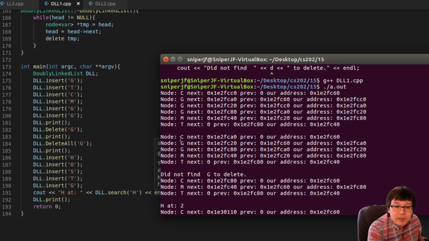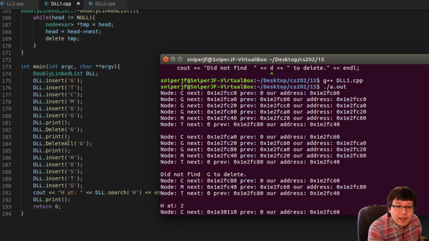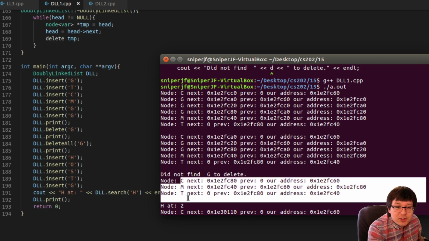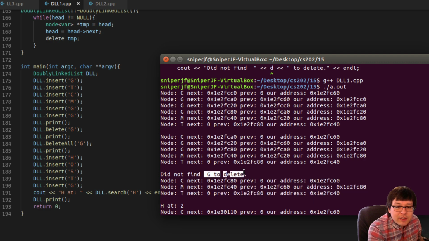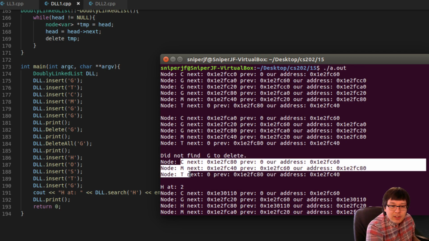So, as you can see here, when we call delete G, there's 2 G's left. But then, I call delete all G's again, and it deletes all G's. That's funny. It actually says it did not find any G's to delete because after the last reset, it doesn't find any. So that's why it says that. That's okay. We could just remove that comment, but that's why it says that actually. So then, anyways, we end up with just CMT.